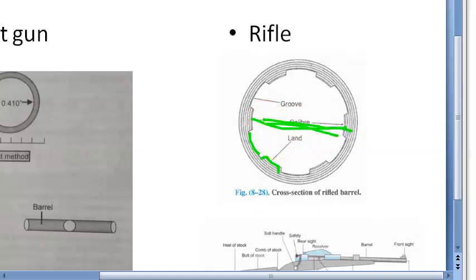So if this caliber is 5 millimeter, that means you are saying the diameter is 5 millimeter. You are saying 5 millimeter, the diameter is 5 millimeter. A 5 millimeter rifle means it has a bore diameter of 5 millimeter, that's all.